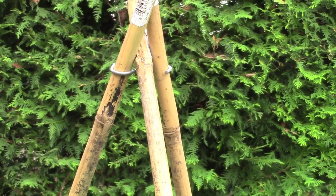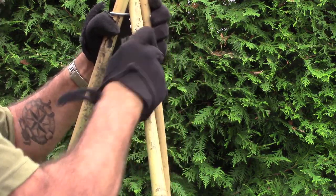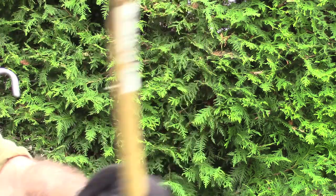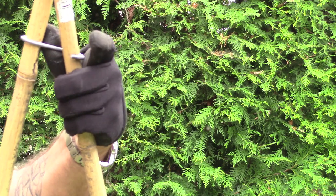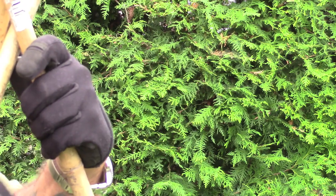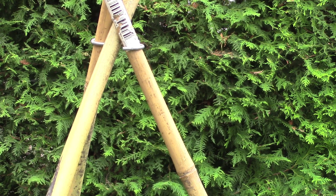The other option, also very easy, is the S-ring. You take your S-ring, pass it through one of your poles, then pass the other pole through the other side, and make sure the third pole goes through the opening in the middle. Once you get it through there, you'll feel it snug — and that's all she wrote, you've got yourself another tripod in just seconds.